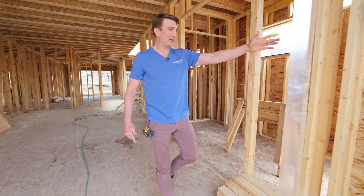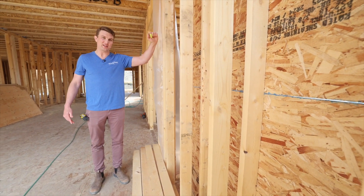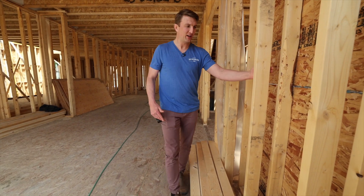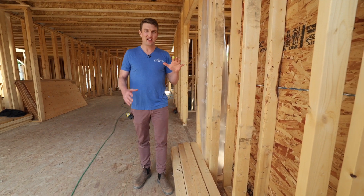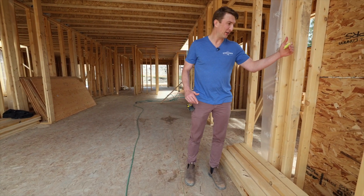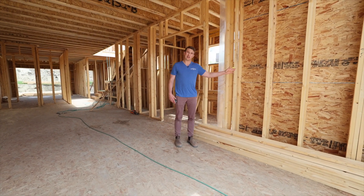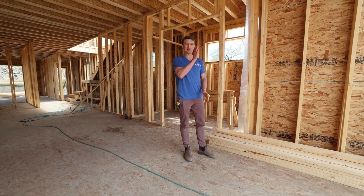Right here we've got our double-studded wall — we love this wall assembly. Very cost-effective and very effective at keeping your house extremely warm. What we've got is two 2x4 walls with a three-inch gap in between, so nothing that touches the outside touches the inside. That gives us a complete thermal break within the wall system. We put three layers of R12 batt in this wall for an R36, versus your code-built R20 — at least 50% more insulation with that complete thermal break.